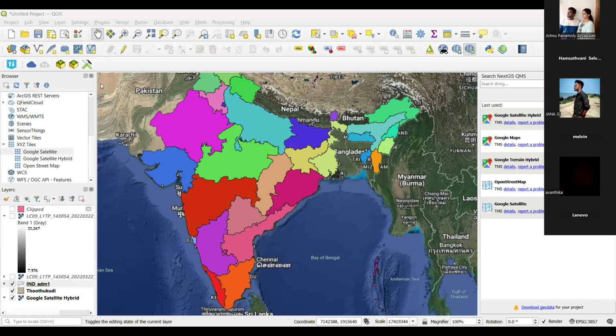All these fields will be added while we are creating the shapefile. You can preview this column according to different names. Now I'm changing it to name one, so it will display according to name one. This is how the attribute table looks like.